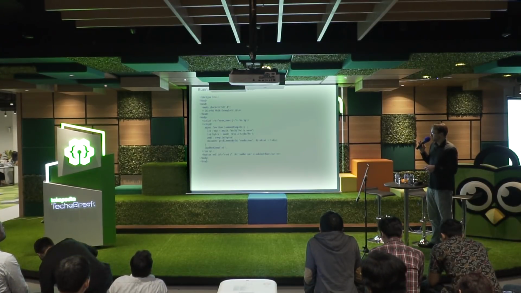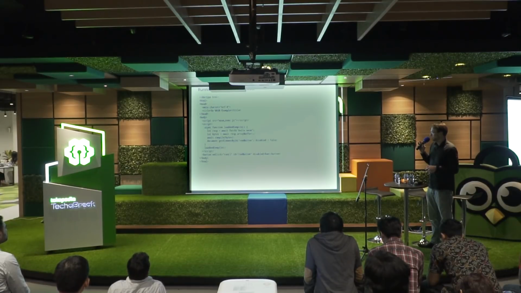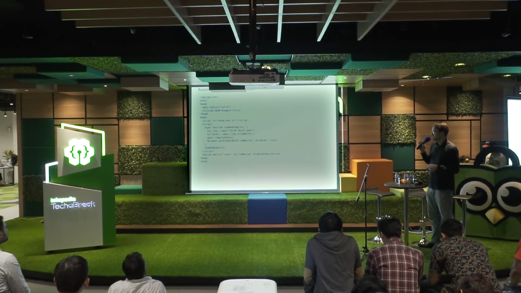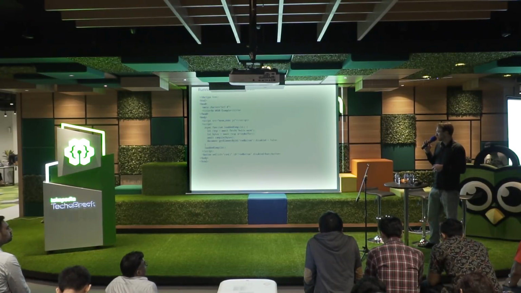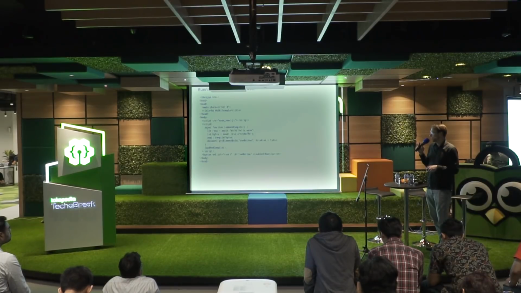But all you have here is just some magic WebAssembly loading, which is being provided by wasm exec. This is an accompanying executable file that's part of the special Go branch. But it will fetch the file for you. It will compile it inside the browser, load it, and run it.